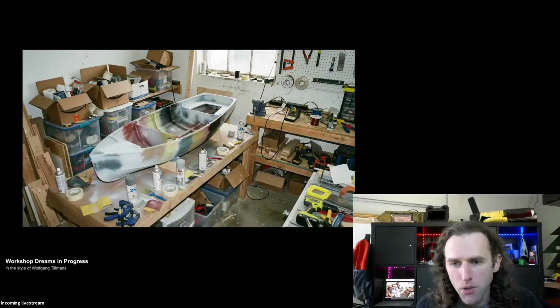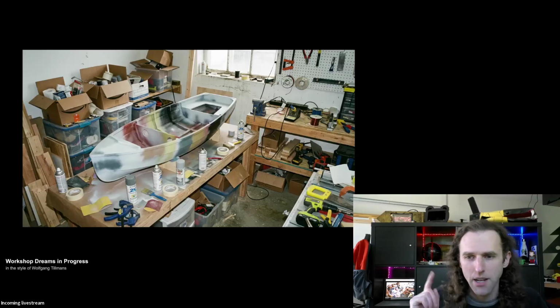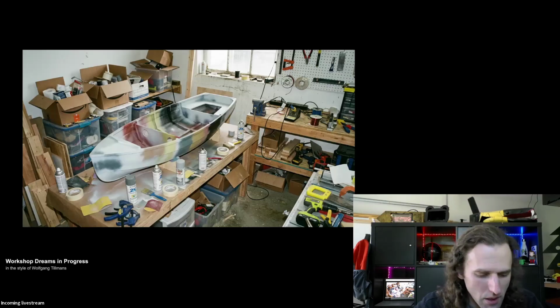The Whisper Frame has a really great. There's my boat. If I build a big boat, that's not what it's going to look like. That's also not what my workshop looks like, except it does have a lot of Amazon boxes.